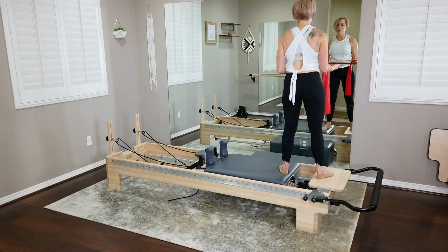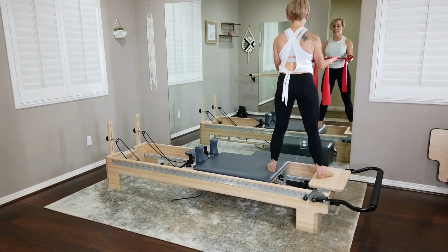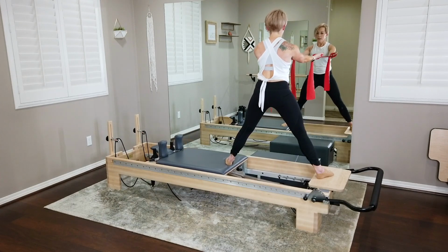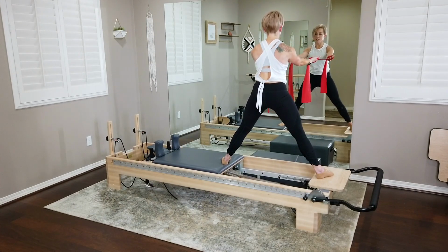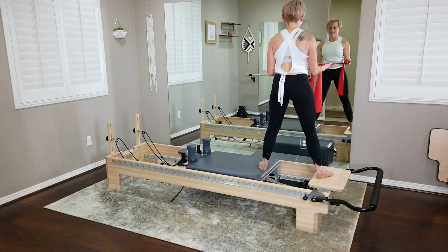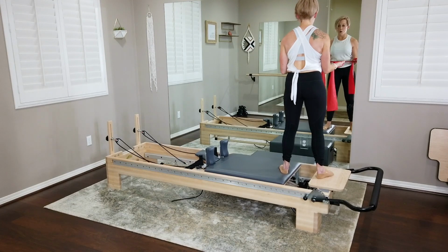Good, that intentional movement is where you're gonna find that shake, guys. And that shake is all your connective tissue working. There is really no other modality that targets that connective tissue like this. Good, you guys, you got it, you got it. We're gonna feel those inner thighs tomorrow. Good, we got 4 more right here.